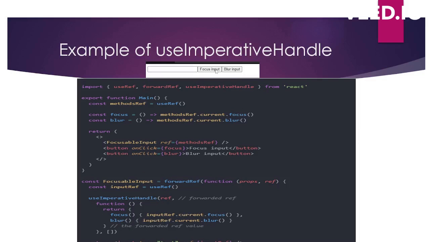Now when we click on blur input, it calls the blur function on click, and this blur function calls the blur function of the reference created through useRef. We have already attached this blur function here, right? So when we call it, it will trigger this, which will blur the focusable input. So this is how useImperativeHandle works.